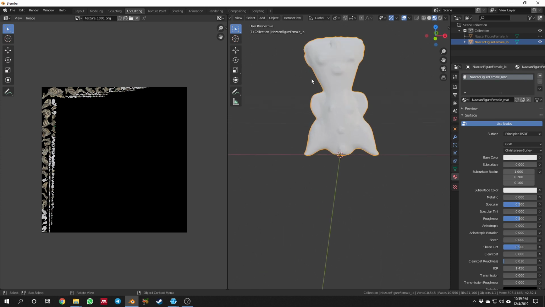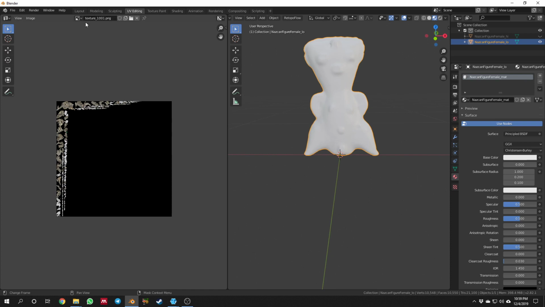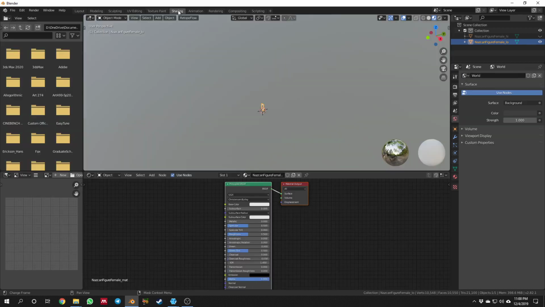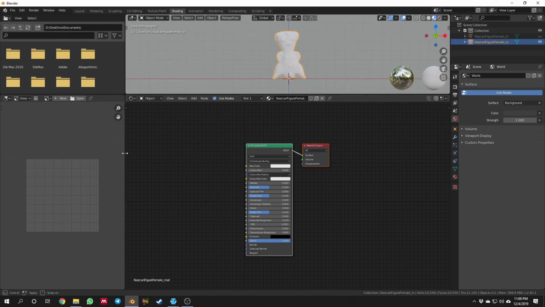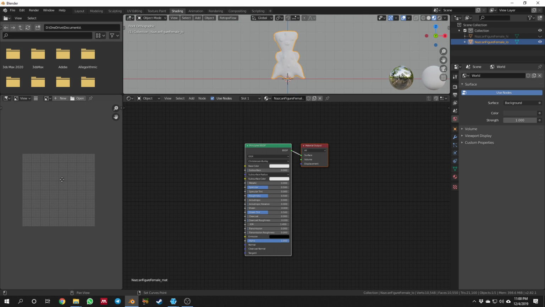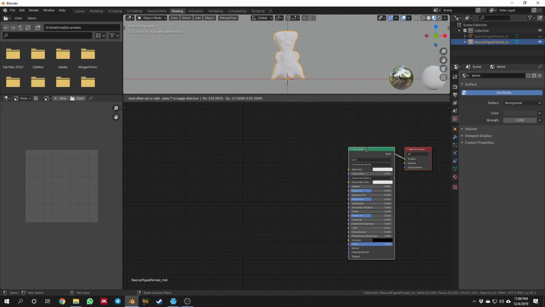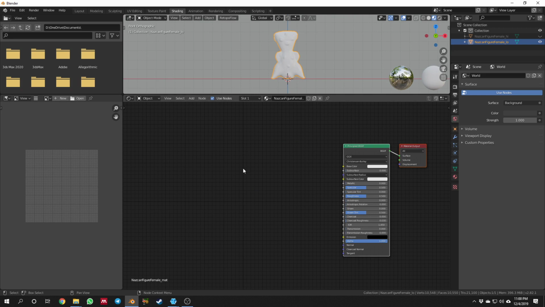Now I got a new material in there, but I need to also hook up a new texture to that. So I'm going to go to my shading tab here, hit one on my keyboard so that I'm facing towards the front. I'm going to move him way up there and increase my texturing space. There we go. And I'm going to move this stuff over here a little bit so that we can see the UV layouts a little better. I'm going to take this and move it over there.